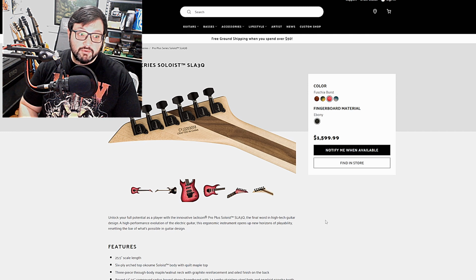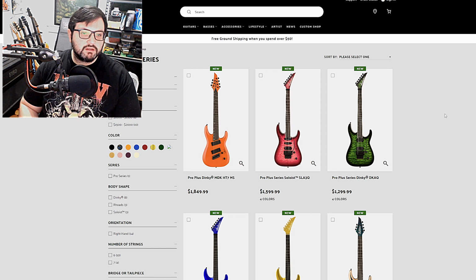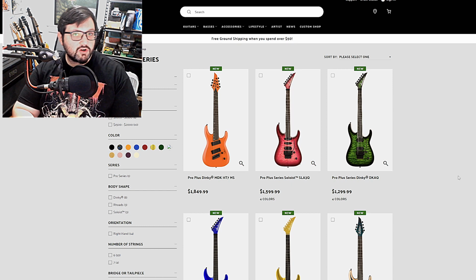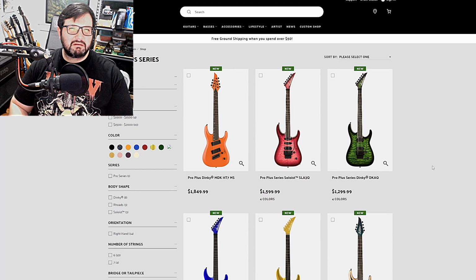And that is what he pointed out. He's like, I cannot believe these prices are this expensive for something that's been crafted in China. Now, Jackson has been used in China for a while. It's not the first time they've produced stuff in China. But the point I'm going to make is that the price of these guitars and some of their other stuff just doesn't make sense. It just kind of makes you go, huh?